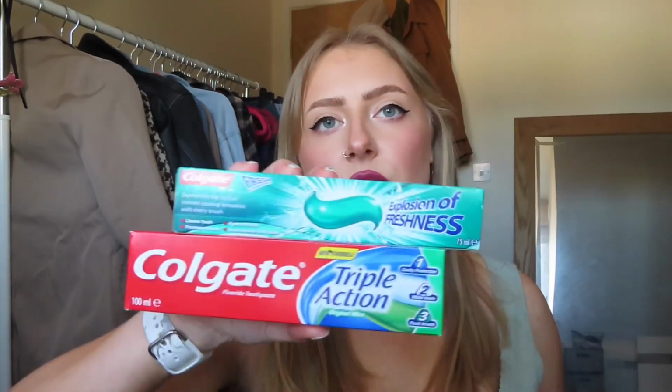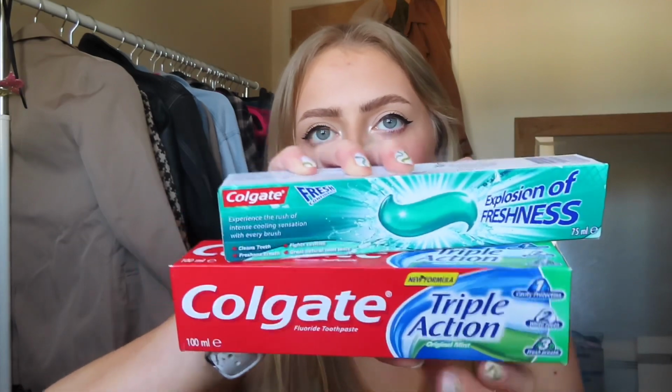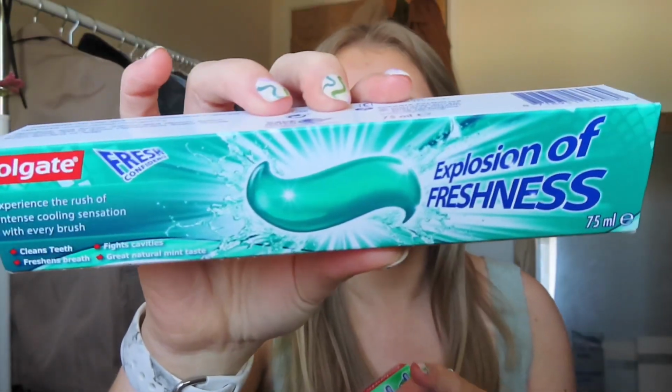We also needed some toothpaste. I knew it said toothbrush then. Some toothpaste. So I picked up these two just to try different ones. So they're £1 each. I probably used this one in the past, but not for a while. I don't really know what the difference is to be honest, but it's a green toothpaste and then a regular one, £1 each. Not much to say about toothpaste, let's be honest.